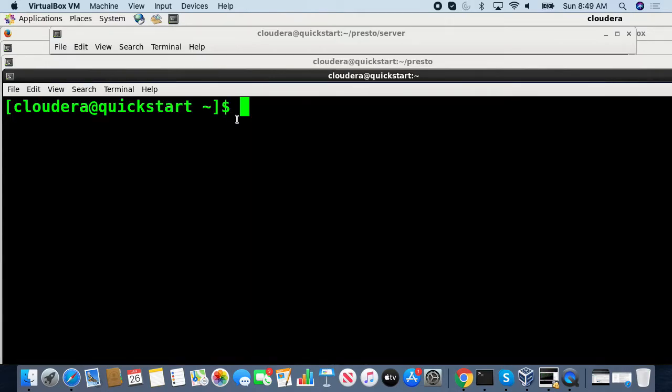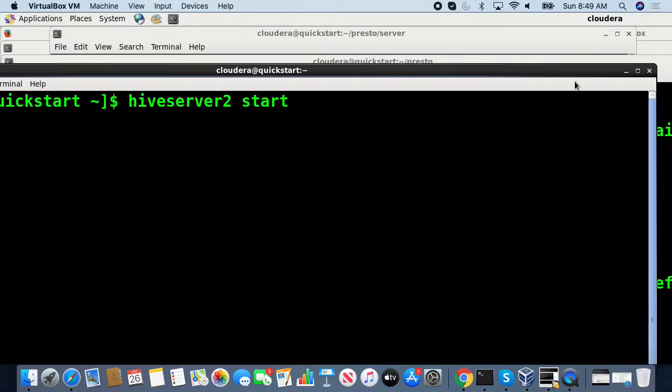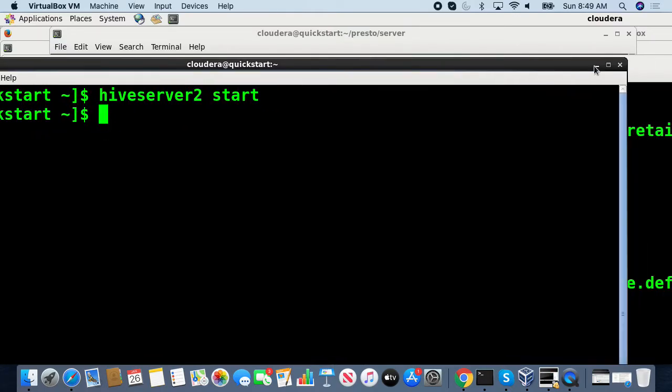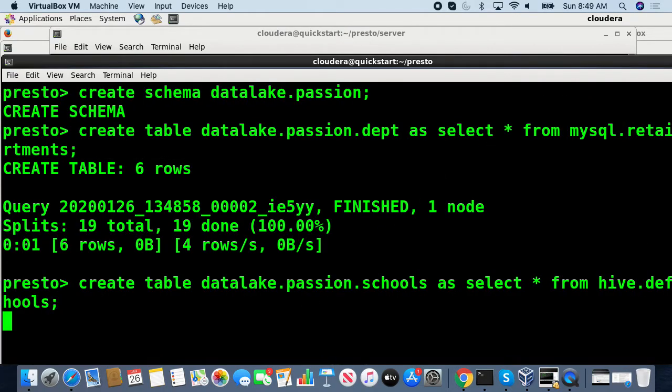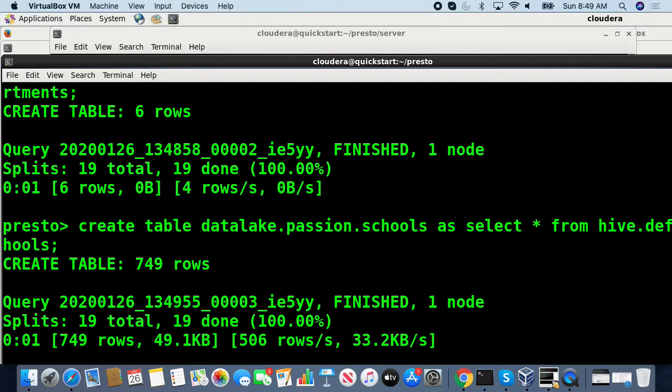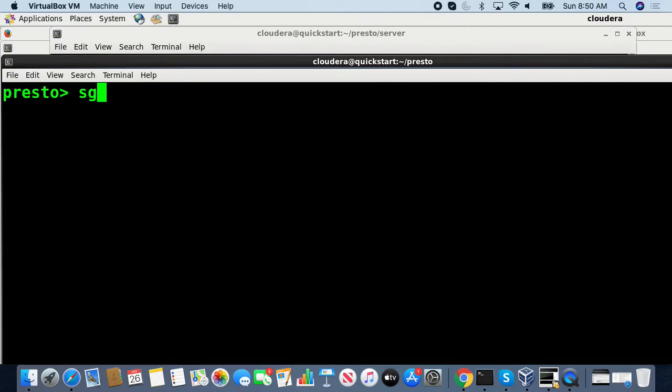Before you are doing this, what do you need to do? Start the server. Okay. Control L. Show tables from datalake.passion.